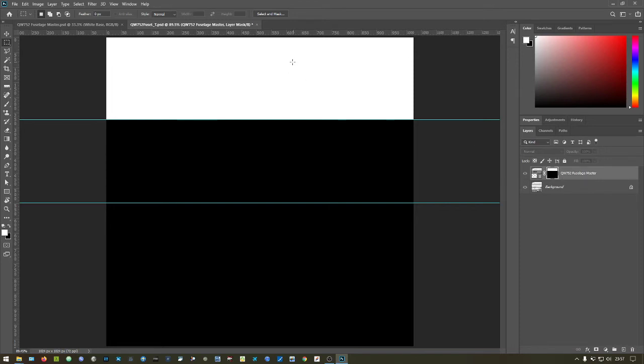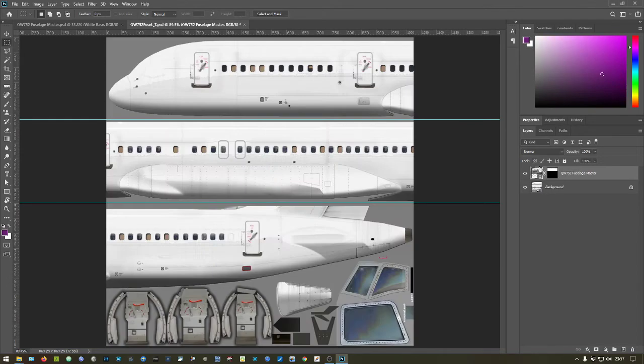You see, everything that's in the white area will be visible, everything that's in the black area will be invisible. Now you could also use gray or whatever just as a hint if you want something more transparent, but here we just need black and white. We don't want this part of the image, but we want this part.